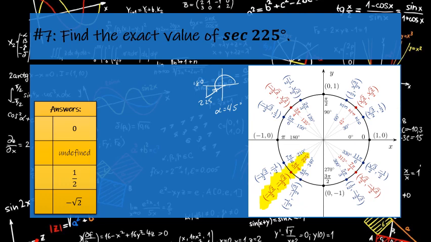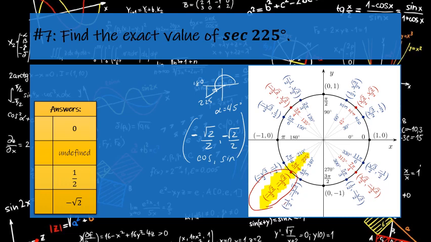So 225 minus 180, your reference angle would be 45 degrees. Either way, whichever way you're doing this, you would get your coordinate points, root 2 over 2, and then because we're in quadrant 3, we're going to the left and we're going down. So you take your coordinate points from the unit circle, that is fine. Otherwise, you would draw your triangles out. If you have your unit circle in front of you, please use it. That's the quickest way. So we know this is the cosine and this is my sine. The x value is your cosine, the y value is sine.